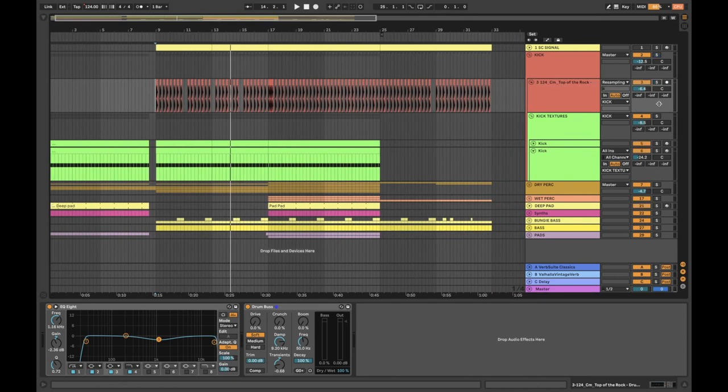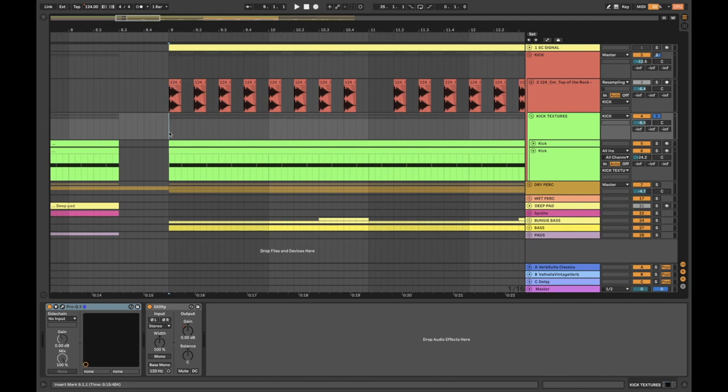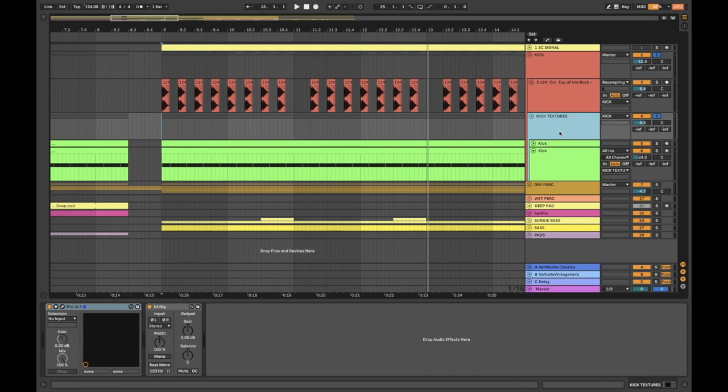So then on top of that dry kick drum, I have these kick textures that are quite low in the mix, but let me bring those out. What they're doing is a technique that I think I first heard in Open Eye Signal, this kind of constant rhythm that isn't coming from the main kick drum or the bass. And when you play them together, we've already set up our groove with no music information, and they're quite quiet in the mix to make space for the other low-end sounds, but I think it just adds so much.